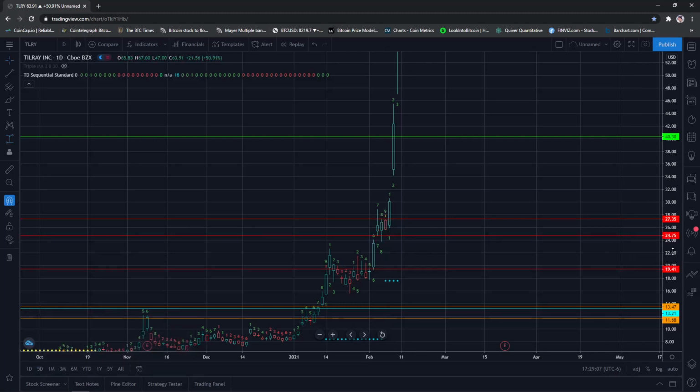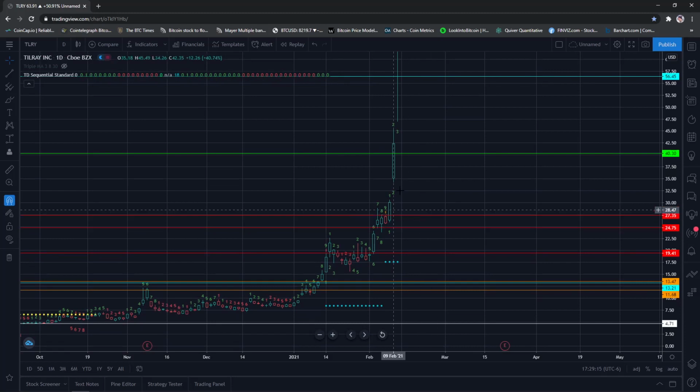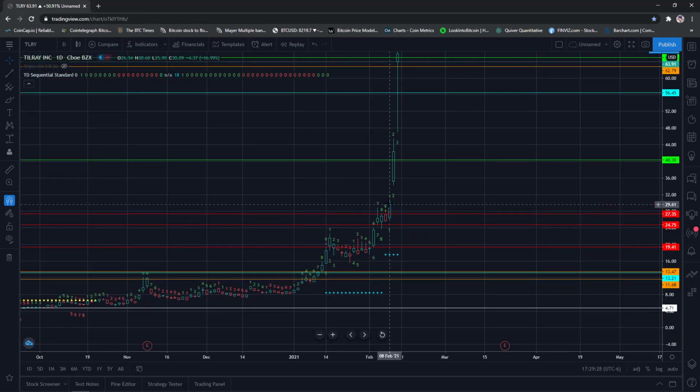But if you were in the position, you could still hold because the momentum was just, I mean, you can still run up. Even though there's a 9, we saw it here, we still ran up. These are good areas of high probability of pulling back for 1 to 4 candles. But the momentum that was here was just enormous. And I can show that with some other indicators.